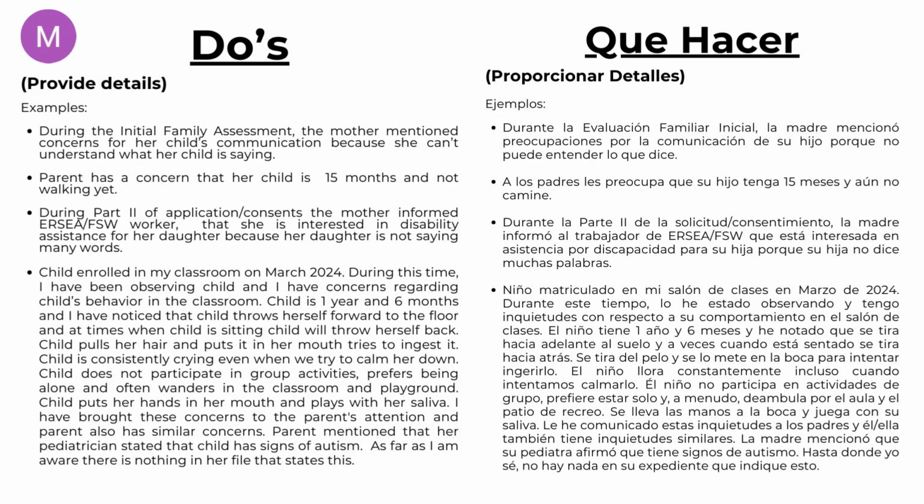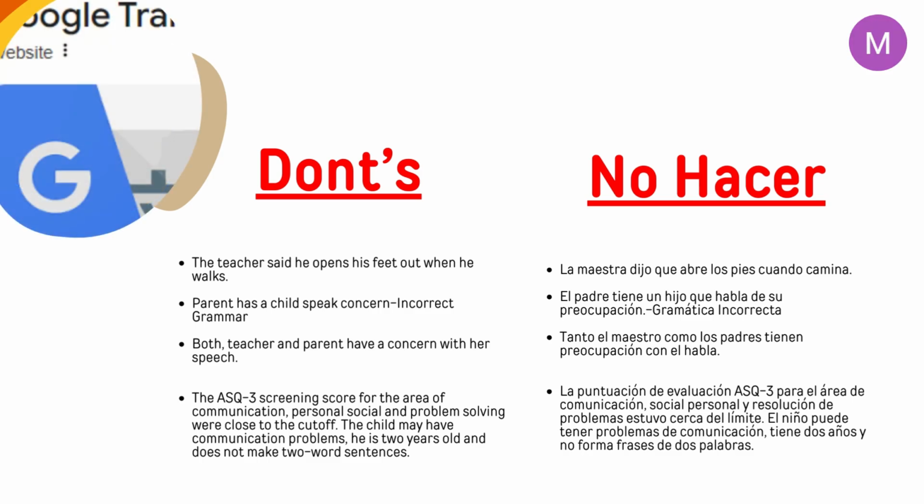I have brought these concerns to the parent's attention, and parent also has similar concerns. Parent mentioned that her pediatrician stated child has signs of autism. As far as I am aware, there is nothing on her file that states this. All previously discussed notes serve as good examples of referral notes.